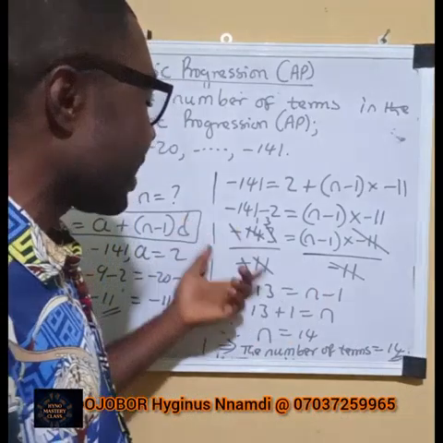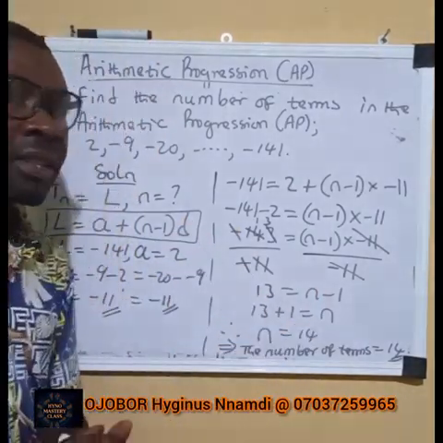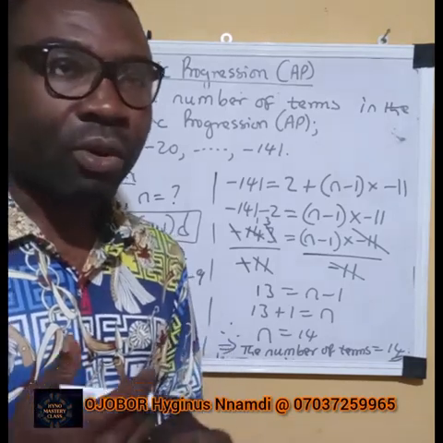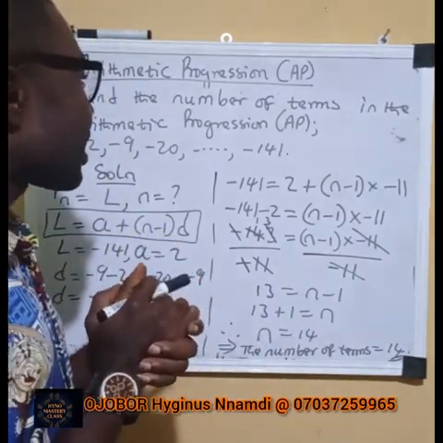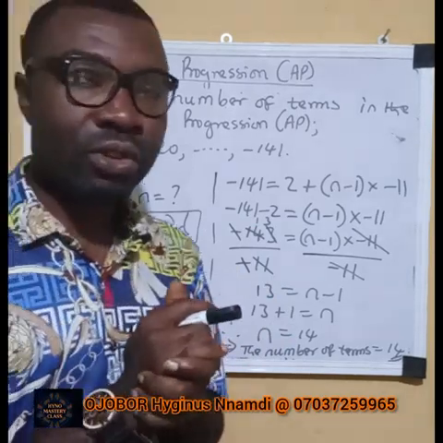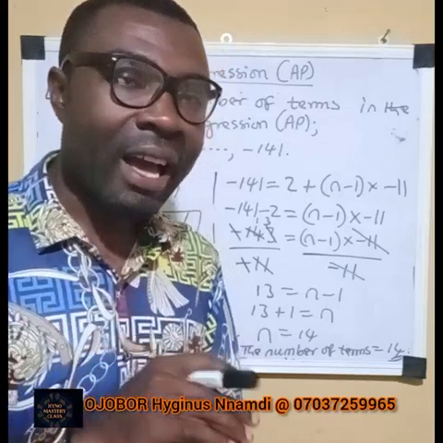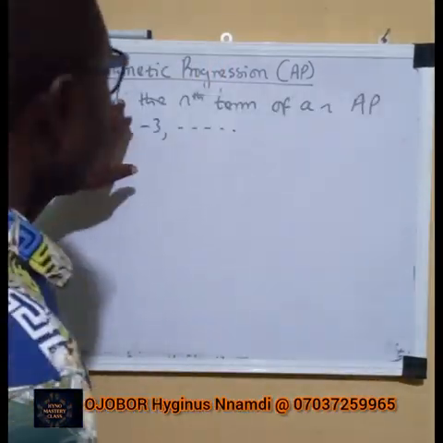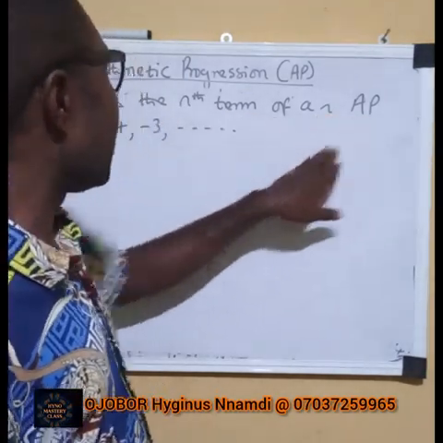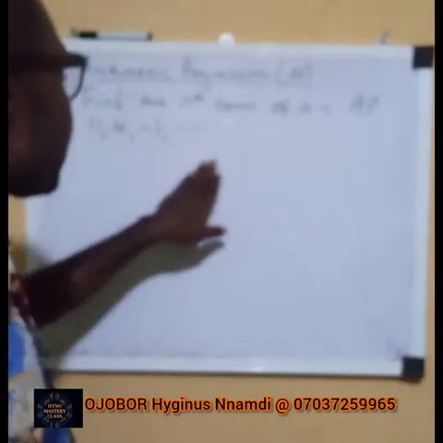That is the meaning of the nth term of this sequence. We continue to proceed and solve. We will see different ways questions can come under AP. Well, we cannot exhaust all, so we just solve one more and we end it here for AP. Okay, here we are asked to find the nth term of an AP 11, 4, minus 3.